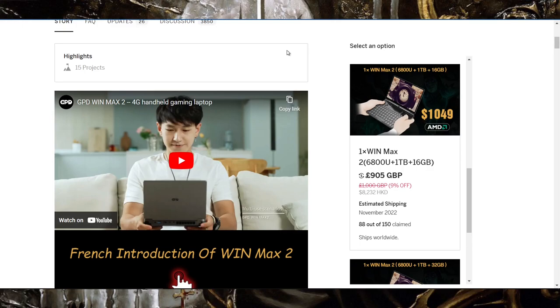I'm just getting from my notes. I also mentioned that doing a fresh Windows install is probably something you're going to have to do. The face buttons on this thing are okay. Like I said, the D-pad and the sticks are really good. But the face buttons are okay. I don't have an issue with them, but they're not the best of buttons.